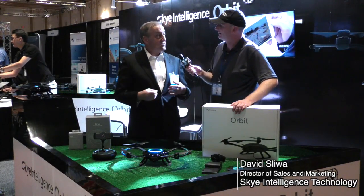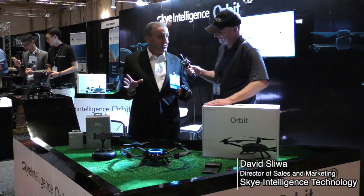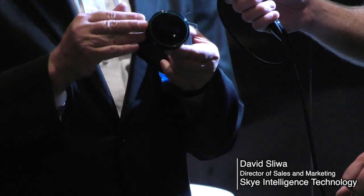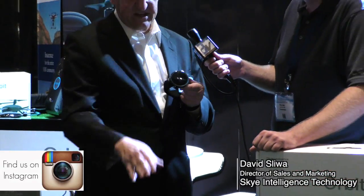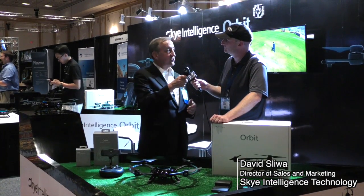Another differentiator is that it has the only drone with a really legitimate auto-follow capability. It uses three different technologies to do it, and that's what makes it actually work and be better. The tracker has a hyper-accurate GPS and it also has a Wi-Fi transceiver that communicates with the drone. The drone also tries to anticipate inertial movement — so if I were moving the tracker around like this, the drone would begin to wiggle a little bit. The problem other drones have is that as you begin to move, you are off the screen before the drone begins to anticipate your movement.